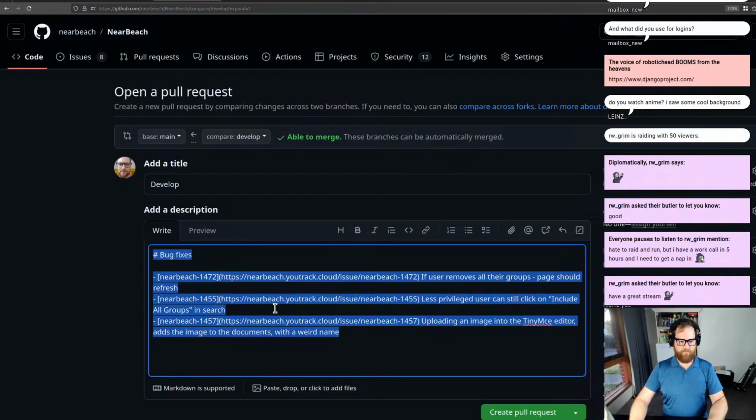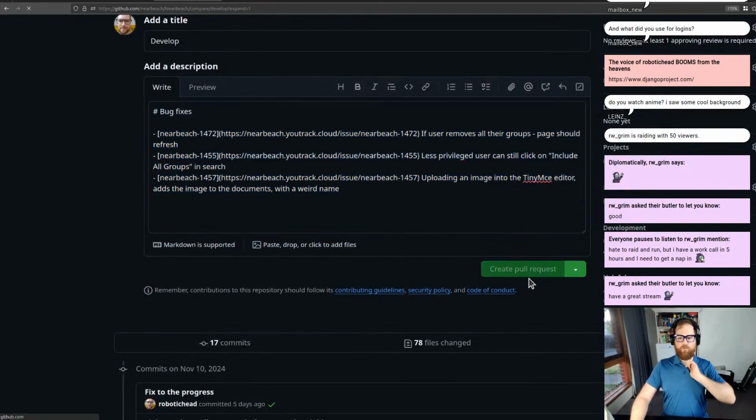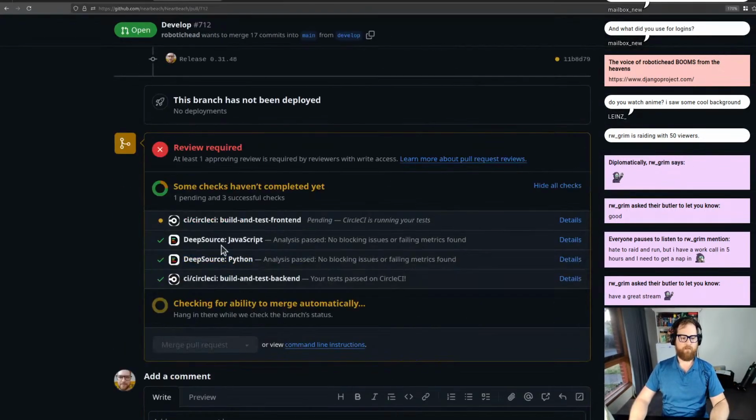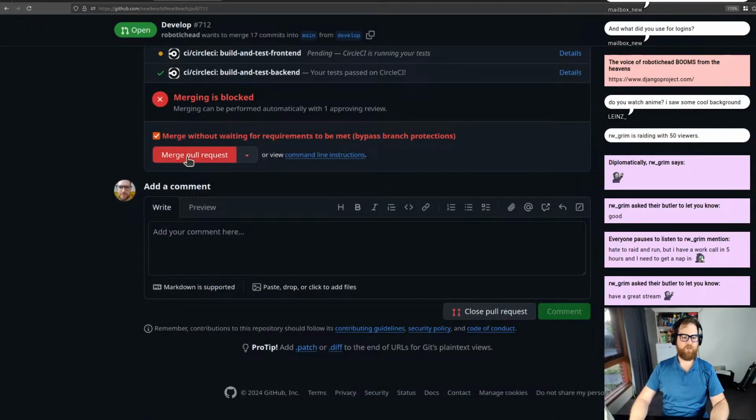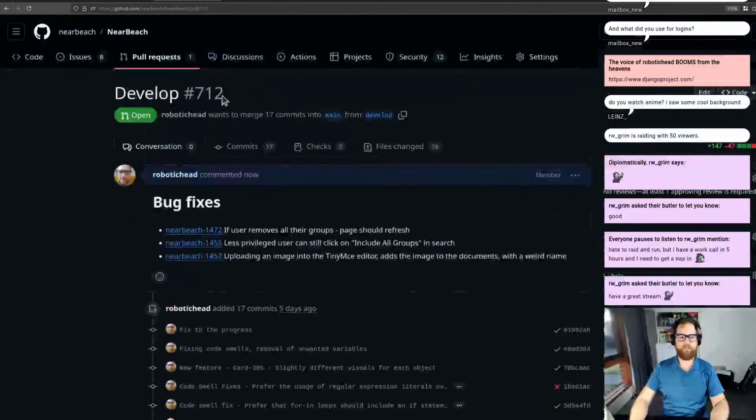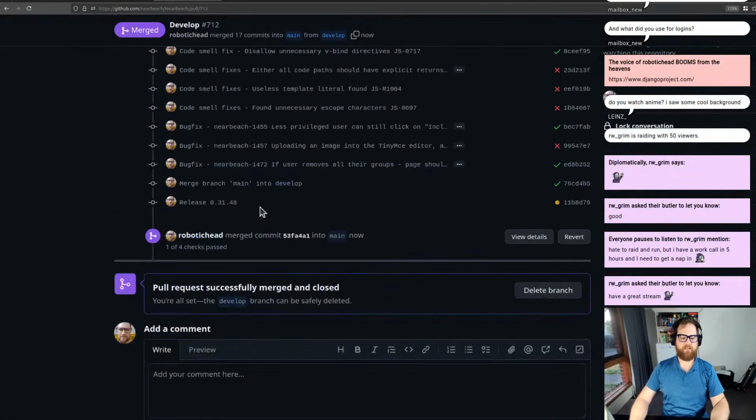All right, copy all of that, create pull request. And, oh yeah, fix code smells and all that kind of stuff. Merge, yeah, we're fine with this merging in because we've done tests outside of the system.